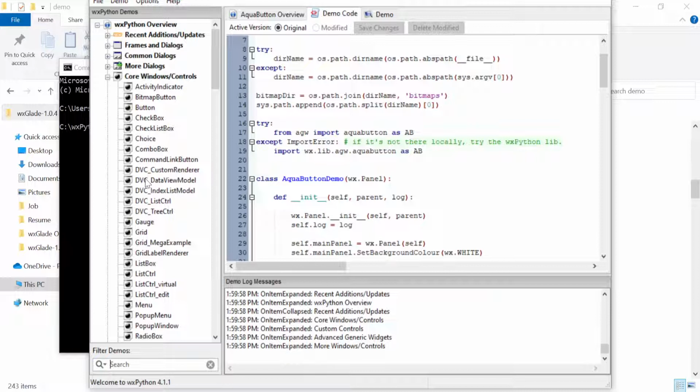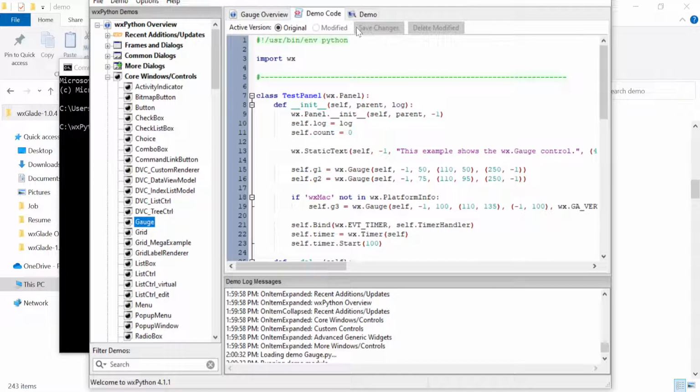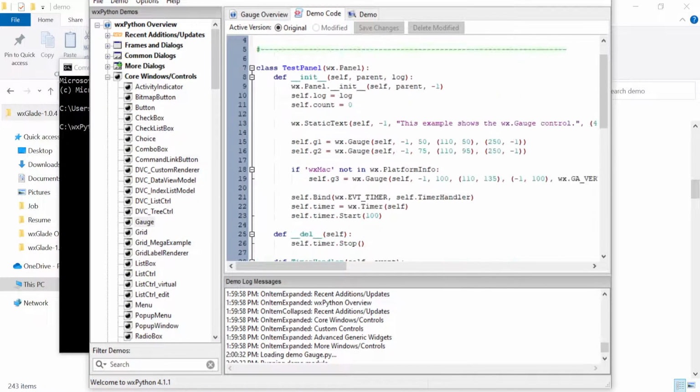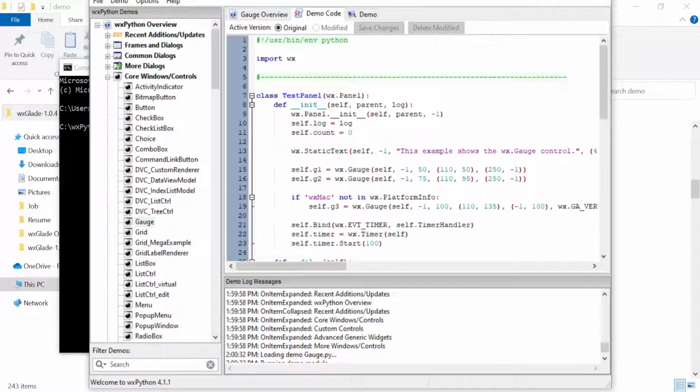If you are using the common ones, wxGlade and wxFormBuilder both have them. But if you want to use the ones that are not the most common, then you can come here, first of all find them, and then see how to use them. For example, assume you want to add the gauge to your code for any reason. You can come here and see what type of gauge is available, and then go to the demo code and see how you can actually add it to your code.